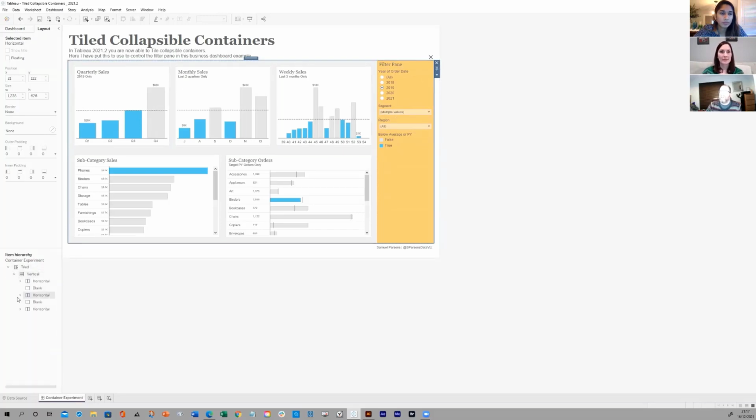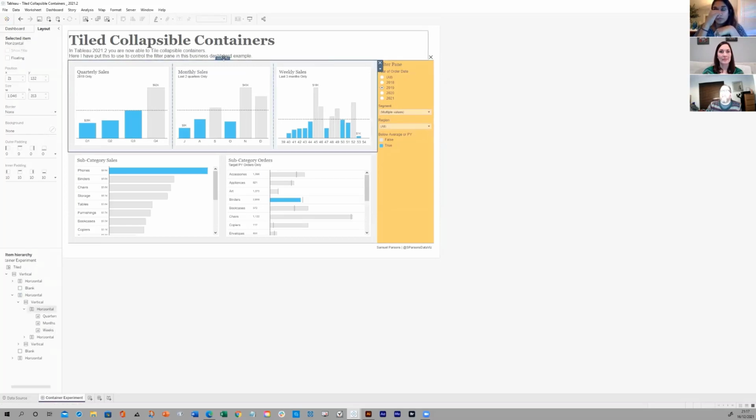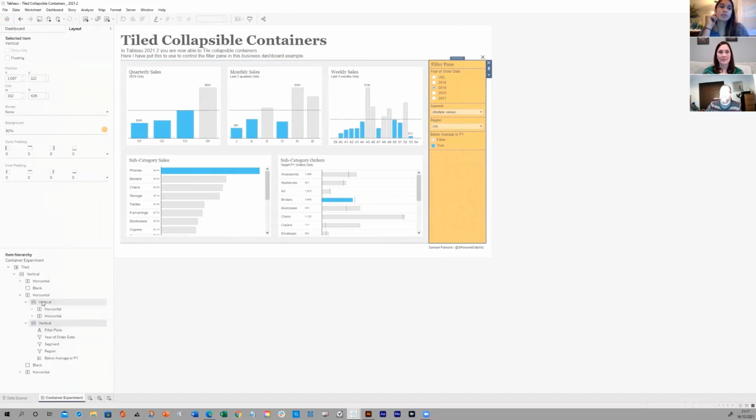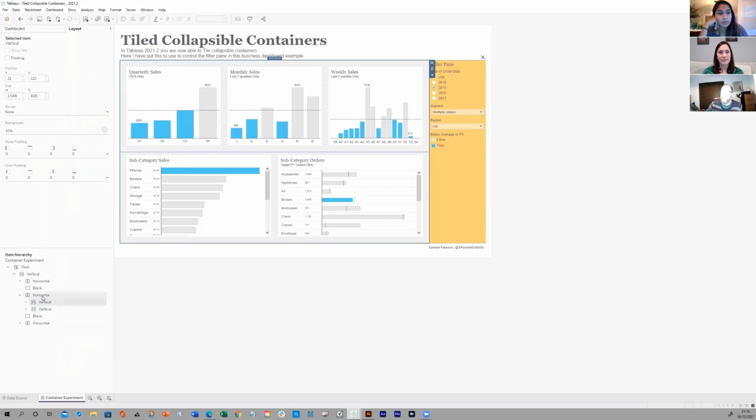So let me open up the hierarchy a second. We're looking at a horizontal container here, and that horizontal is holding a vertical container, which holds this section, and then our filter pane. The filter pane is another vertical container, and you'll see this expanding out. So we've got our filter pane, which is this one, and then the pane for all of our data next to it. I'll just collapse those down. Those are both in that horizontal that I just mentioned in the middle, so that horizontal is sharing both those two verticals.